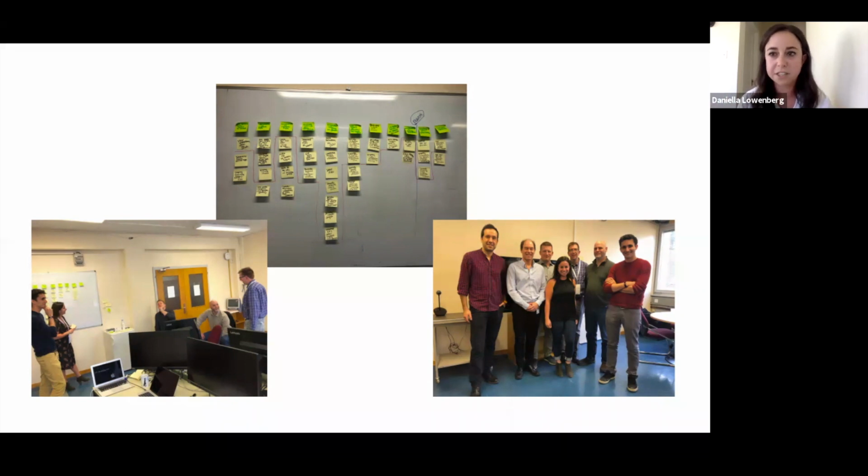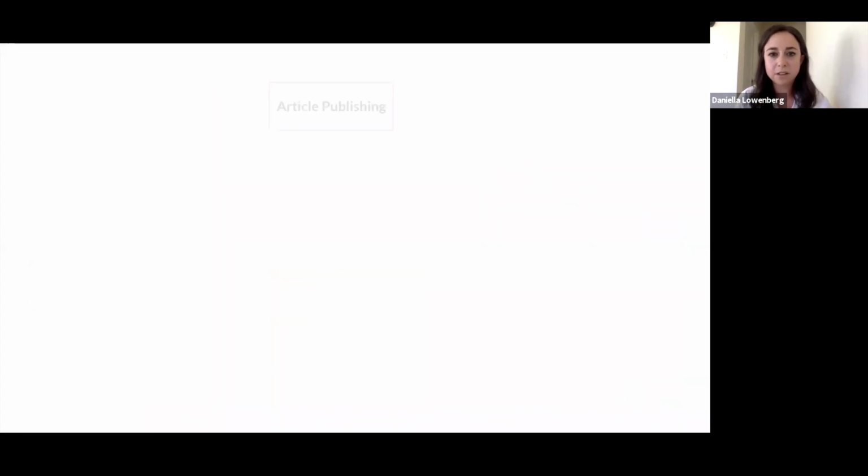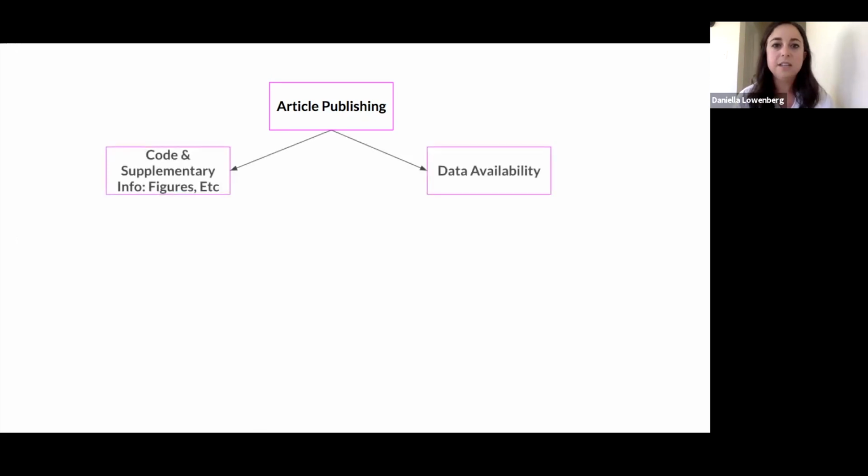And it's really an education time for researchers where we're guiding them along the way. One way to look at this is from the journal publishing perspective. We know that research data does not need to be related to an article, but it is the most often case that we see. So when you go to publish your article, you're asked for your code, for your supplementary information. You're also asked about a data availability statement.